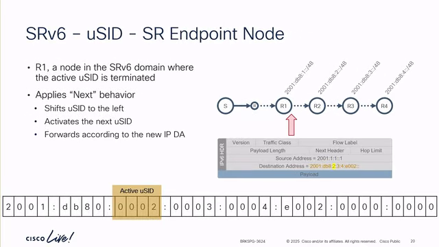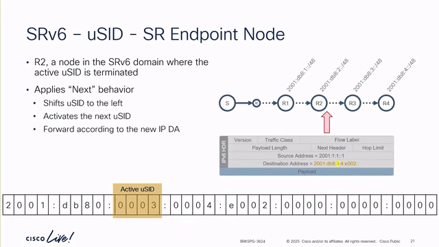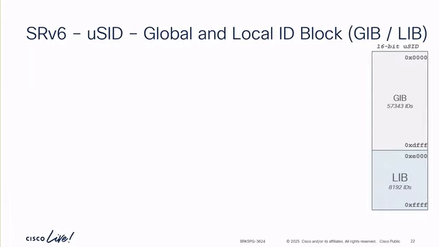Once we get to router 1, we remove the first 4 characters, so the first 16 bits, and bit shift everything to the left, 16 bits, and now it will be forwarded according to the prefix and the active microSID with a value of 2. So everybody knows that the packet needs to be forwarded to router 2. And it continues like this, so at every endpoint of a segment, we bit shift 16 bits to the left until we hit the destination.